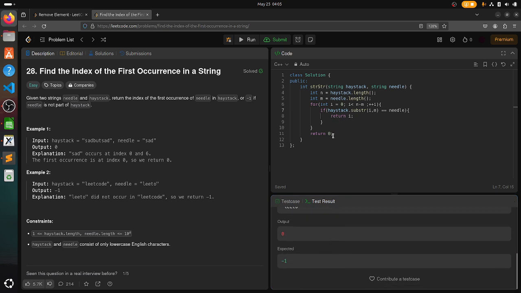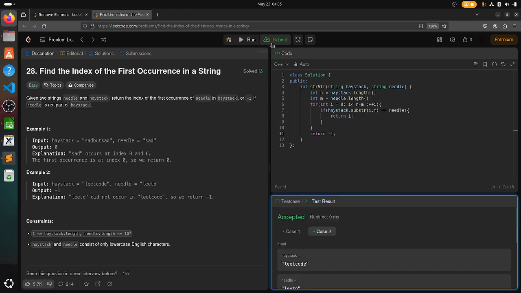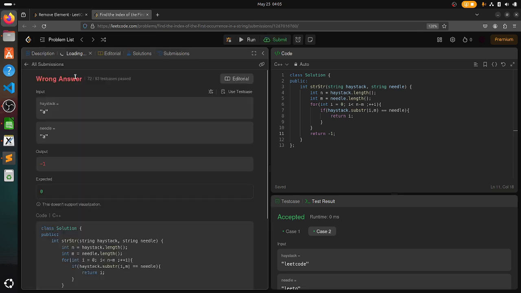Okay, it is saying -1. Okay, it's -1. I got it. And the last question, the 10th number question. Oh, another one I got. What the heck?